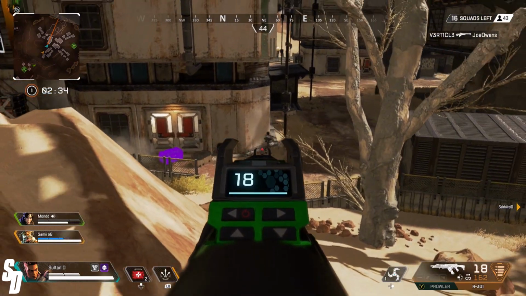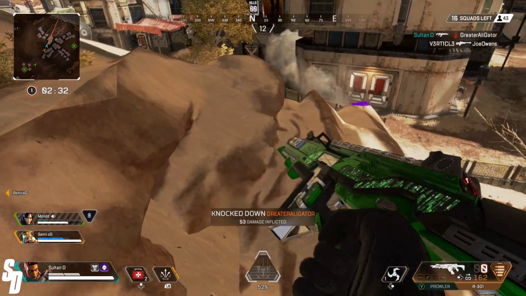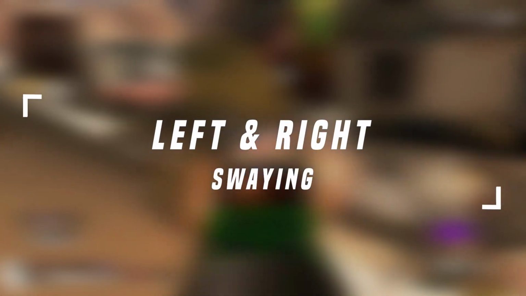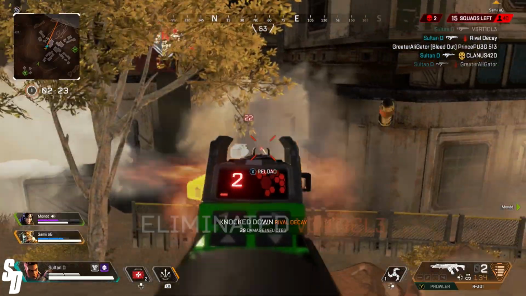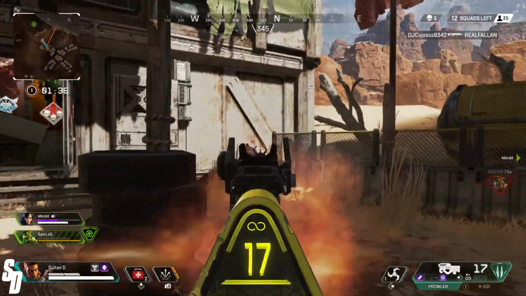Alright guys, with that being said, let's hop right into the first tip I have for today. Left and right swaying during a gunfight. Apex Legends hit registration can be a bit hard to land at times, so swaying left and right during a gunfight will give your enemy an even tougher time hitting their shots on you.